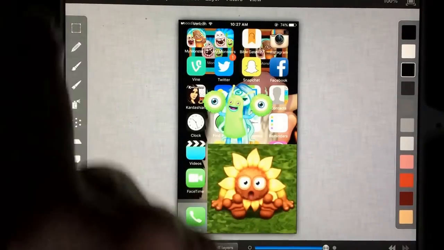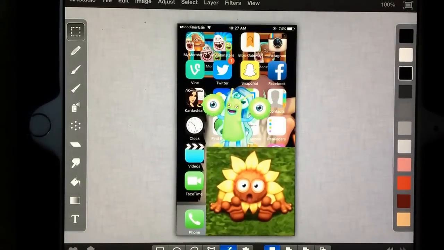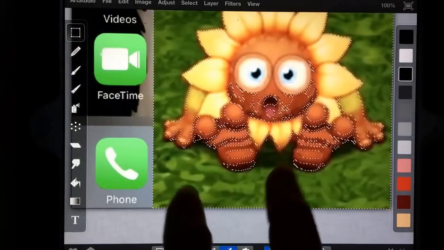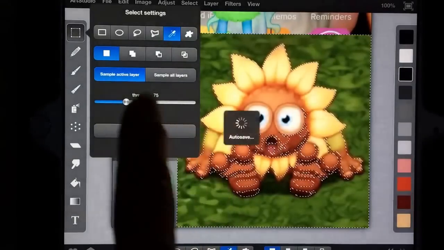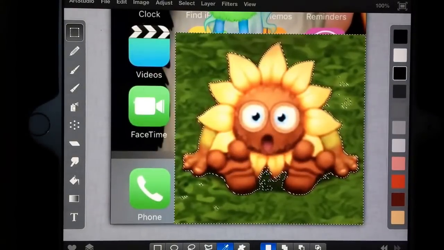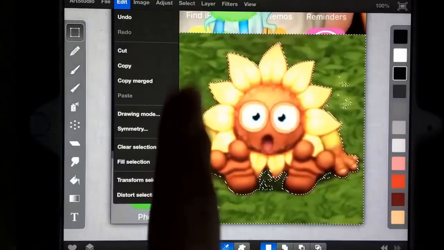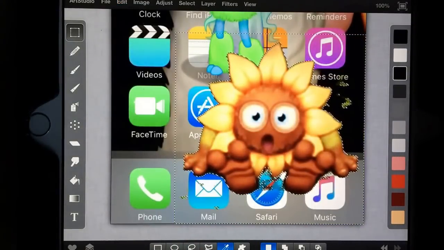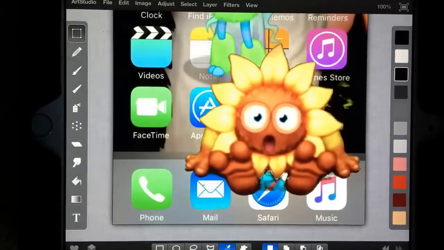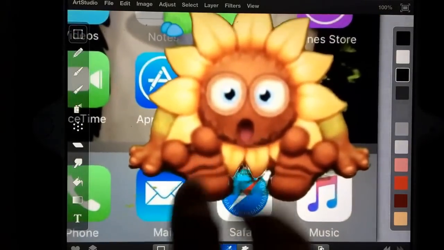Okay, so now I can use this tool where I can capture with a magic wand. Choose magic wand, and let's just see what happens when we choose that green. The browns and yellows are too close to that green color, so we're going to drop that down a little bit. And this will get rid of most of the green. So we selected that. Now we're going to go to Edit, Clear Selection. And there we just got rid of all of that green. Select, deselect.